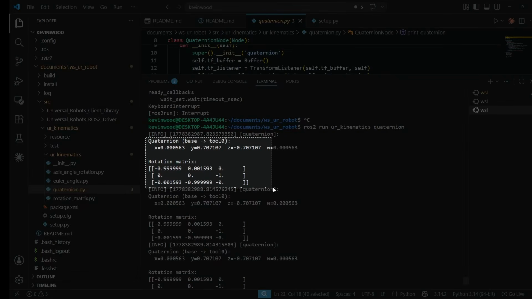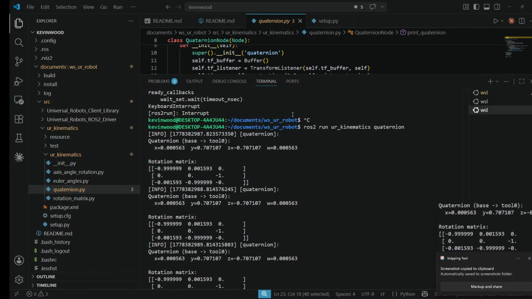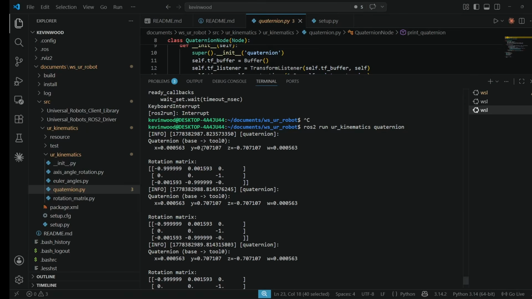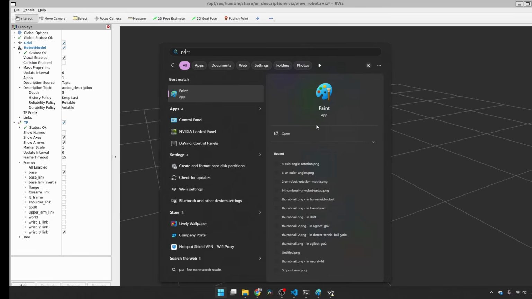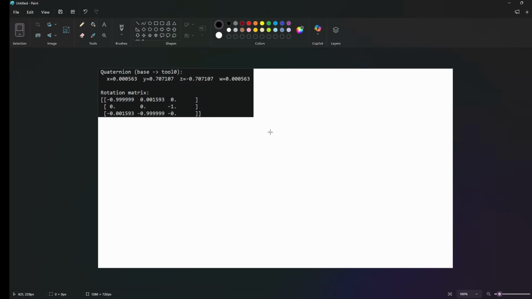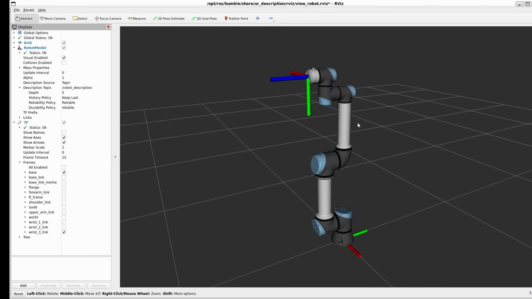I'm going to go ahead and screenshot this and put it side by side. Based on our definition, we know that this is going to be the rotation. If I open up Paint, you could see it right here. It's usually easier to just look at it.